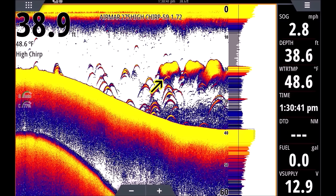So if you look at it and feel what you're doing, you can figure out which jig is yours. Yours is going down. Now stop. Okay, that's you right there. See how it just stopped? And now drop it, and you'll see it go down. So now when a fish comes up, you can figure out if he's looking at yours. I believe this fish here was just looking at yours the whole time you were jigging it. See him? He's very interested in your bait.